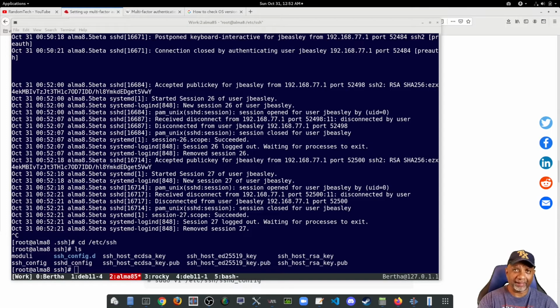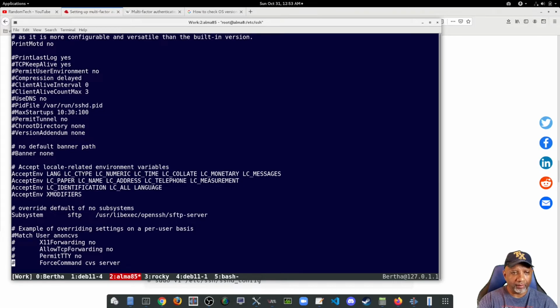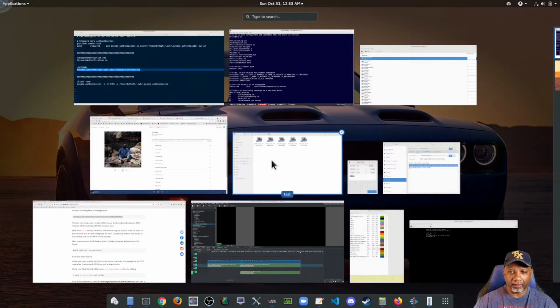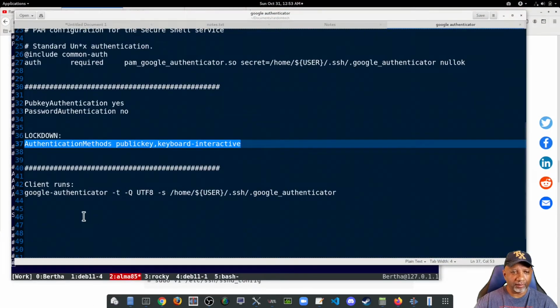Now, if you want to lock it down even further, you can modify the SSHD config file. And you can add to it. Nope. You can add the authentication methods, which would say use the public key followed by allowing a prompt for the two-factor authentication.